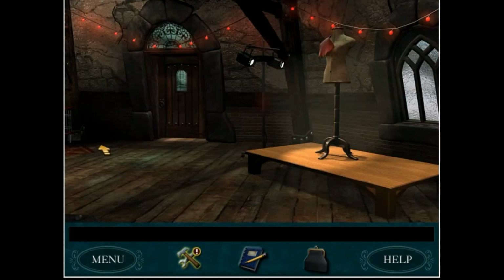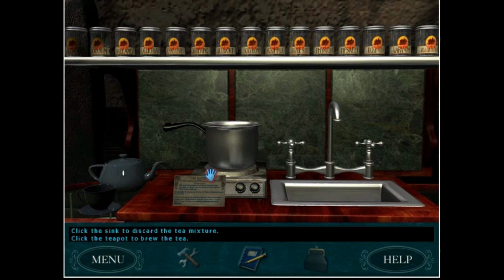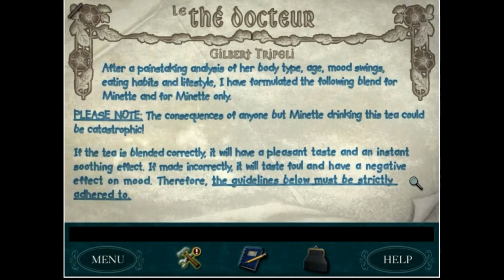Oh, this is a puzzle I hate, but let's see. To make Manette her tea, the first thing I should do is read these instructions. Then I should put whichever herbs the instructions say I need into this pot of boiling water. Then when I'm done, I should click on the teapot so I can pour the tea into a cup. If I make a mistake, I need to throw out an herb that I chose or the tea itself. All I have to do is click on the sink. Okay, I think I'm ready.